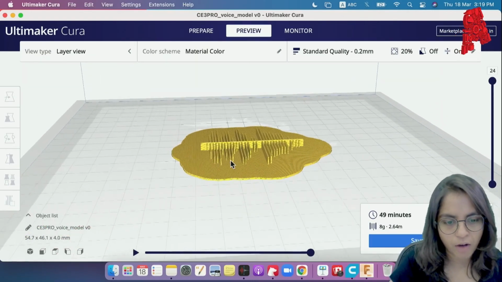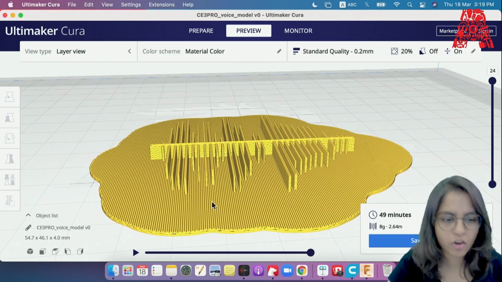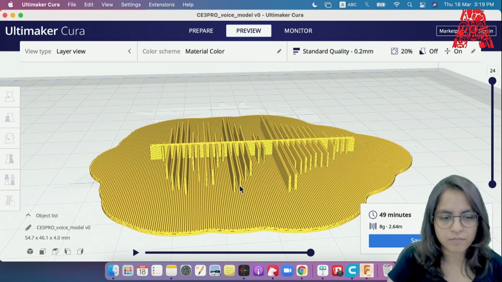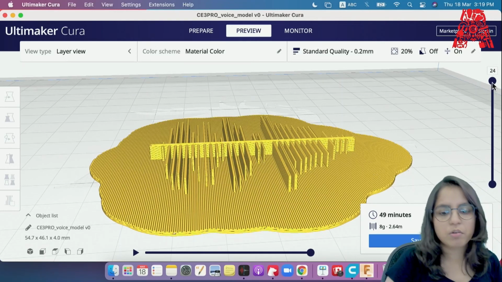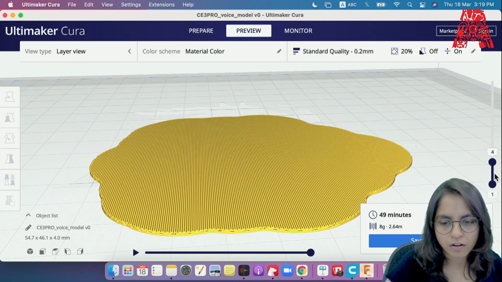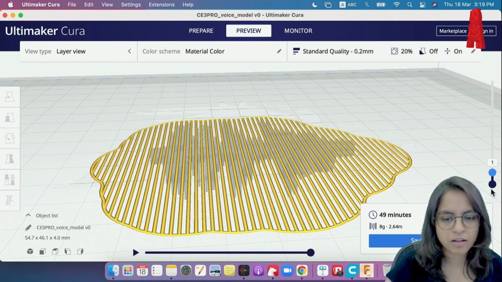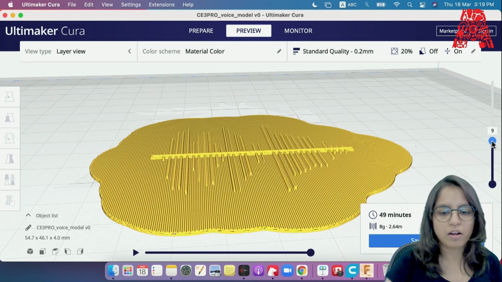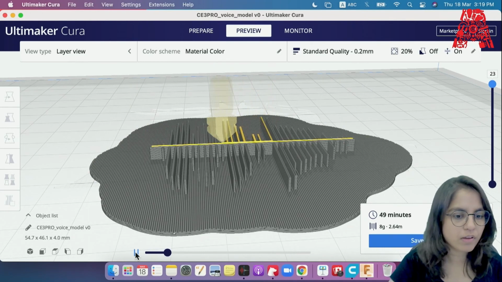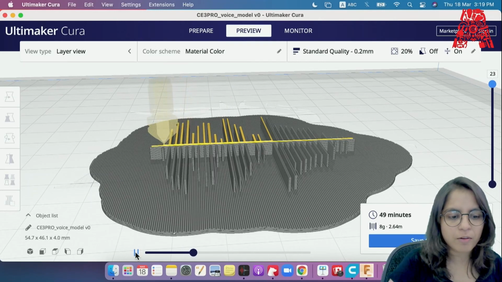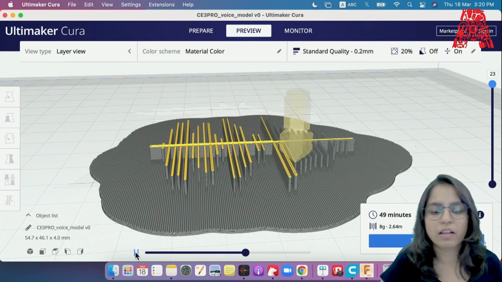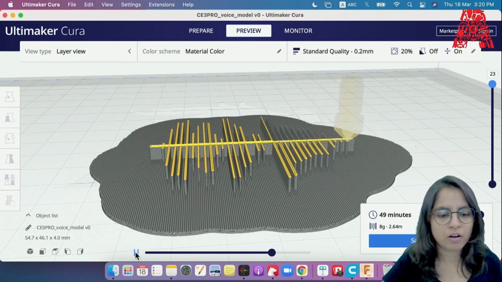So we can see how it will be printed when it's done. This thing on the outside is the raft, which can be removed after it's printed, and the rest of it is the model. When you preview it, you can view it with respect to each layer. So there are 24 layers here, and as you can see, this is the first layer, the second layer, the third layer, fourth layer, and so on. And even here in each layer, you can see how it's printed. If you make your model too small, which is what I did initially, I made the dimensions so small that the printer would not be able to print all the rectangles.